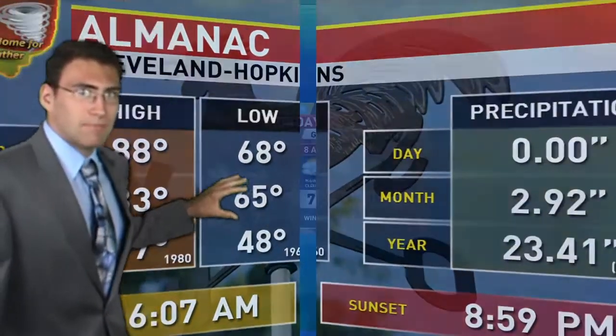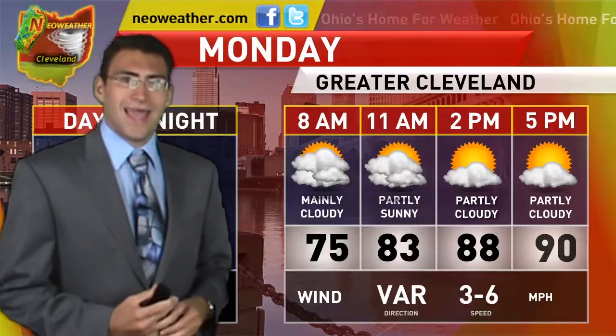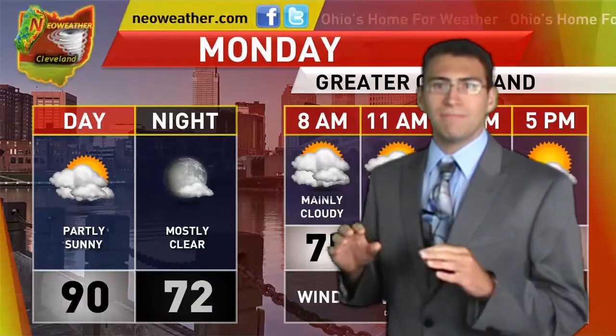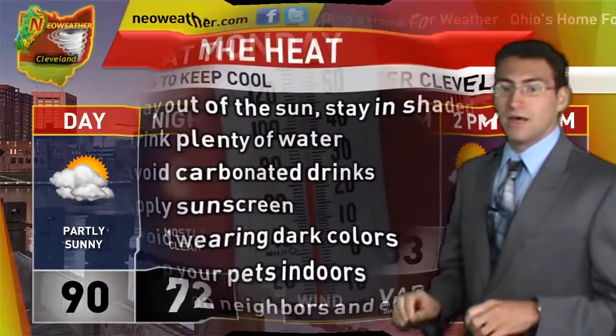for tonight. Forecast for the day today, again, those temperatures will be warming through the mid to upper 80s into the low 90s, generally about 90 to 92 degrees. Best chance of seeing the 92 will be from Lorain to Cleveland and in towards Geauga County. Overall, partly sunny skies with variable light winds. Tonight will fall back into the low to mid 70s, cooler in the more rural areas such as Worcester. Mostly clear skies generally.